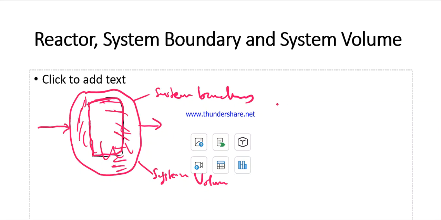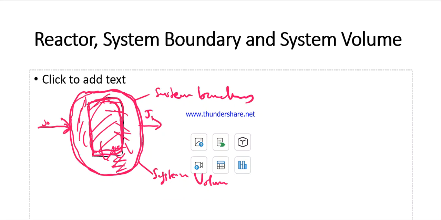So the reactor can be the container, the boundary of the container of the reactor itself, or it can be an arbitrary volume that you choose around the boundary, the original boundary. So the purpose is to know when the species J goes in and where the species J goes out. So whatever is around the frame, around the reactor, or where the entrance and exit are, is the system boundary. And whatever is contained within the boundary is called system volume.